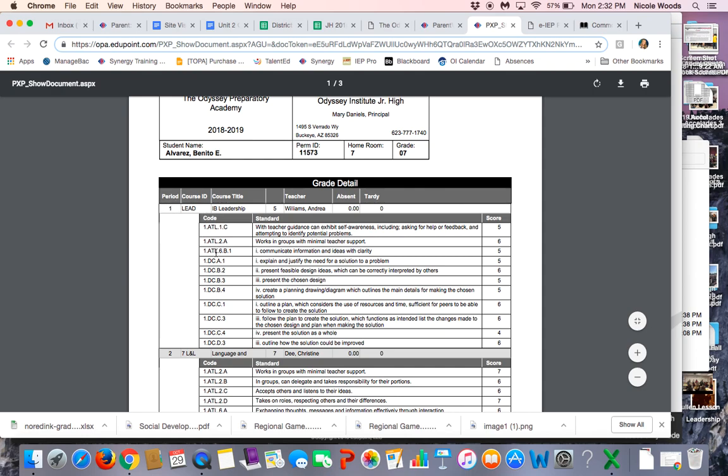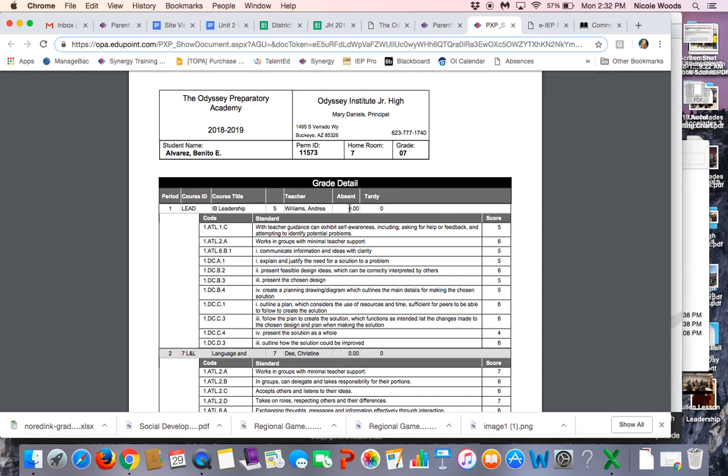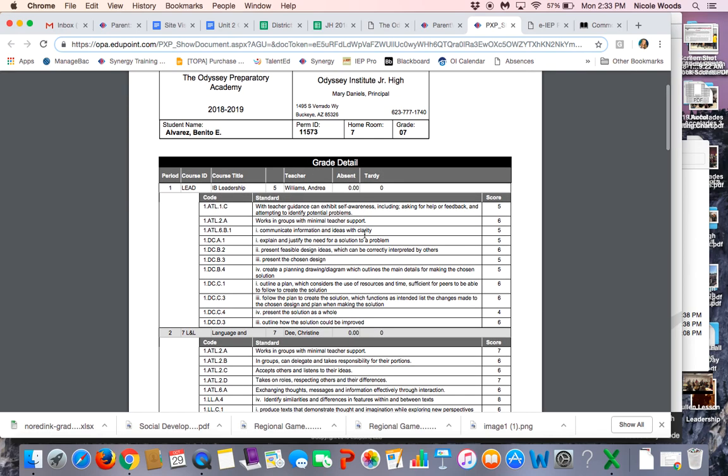So once you pull up the report card, it'll have the course title, the period that your scholar has that, so their courses will be in the order of their school day, the teacher, any absences for that class period. And this is important because this will help give you an idea, parents, if your students are attending their classes throughout the day and if they're getting any tardies. Sometimes our students like to go and visit with friends, so they might be late to class, so I highly encourage you to check out those two options.